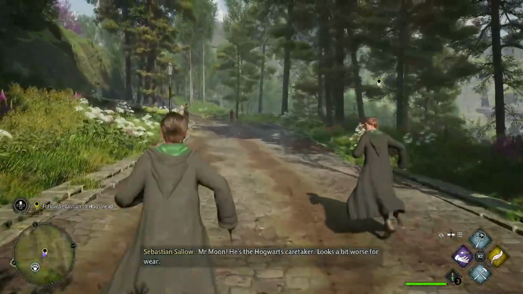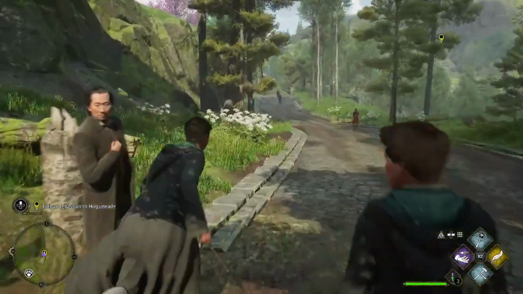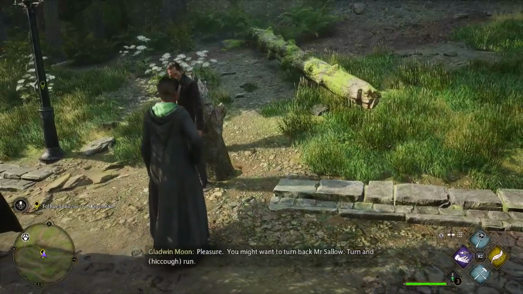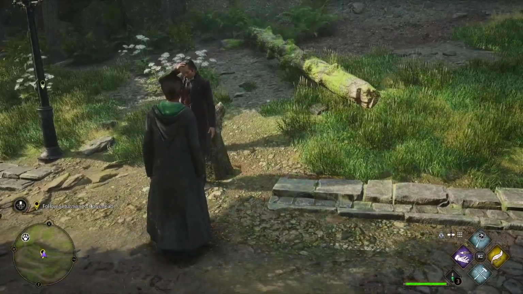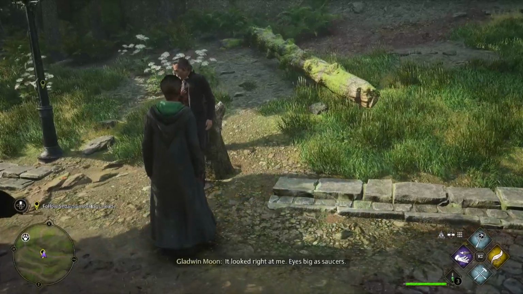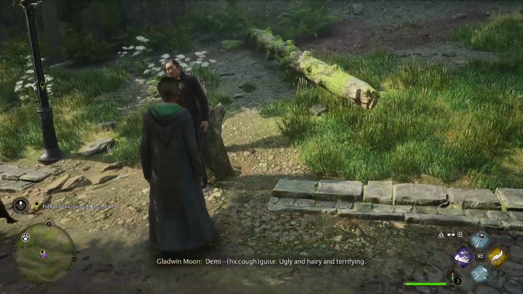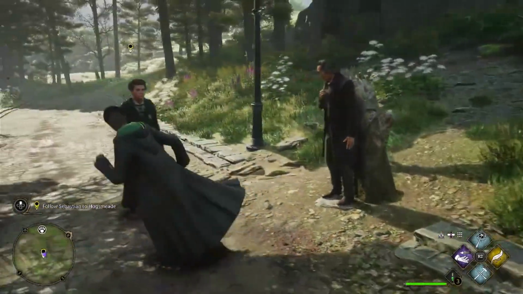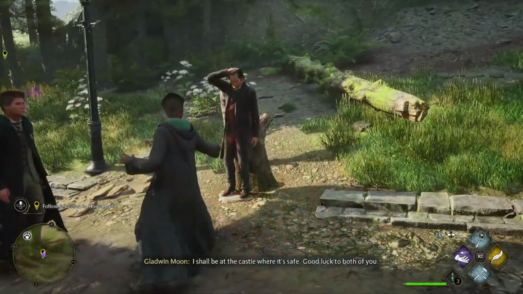Mr. Moon! He's the Hogwarts caretaker. Looks a bit worse for wear. Hello, Mr. Moon. Have you met our new fifth year? Pleasure. You might want to turn back, Mr. Sallow. Turn and run. Why? Is everything all right, sir? Look right at me. Eyes big as saucers. What did Mr. Moon see? Demiguises. Terrifying. I hate demiguises. I shall be at the castle. Good luck to both of you.